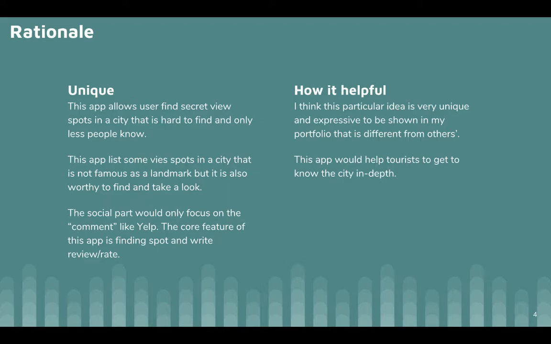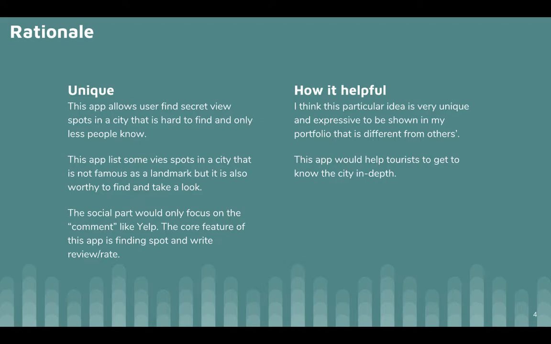The social part would only focus on comments, like Yelp. The core features of this app are finding spots, writing reviews and rating spots. The higher the rating, the more worth a look the spot is.